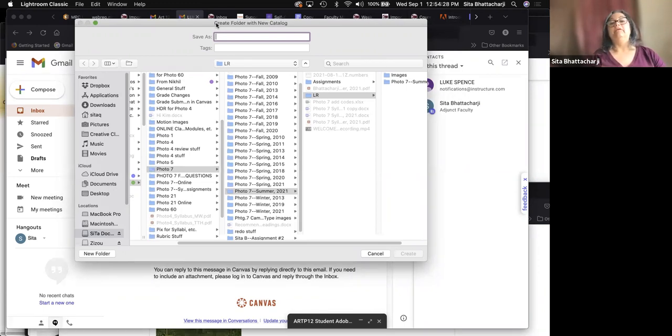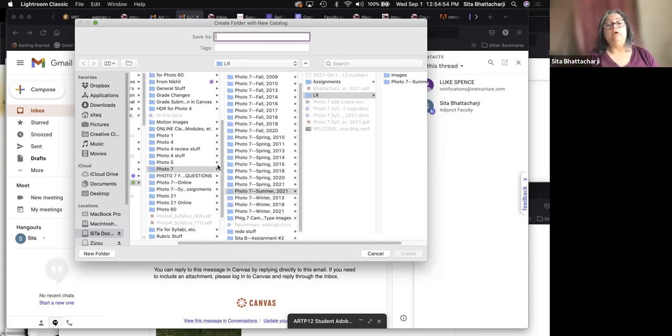Anyway, this new window will come up and it will say create folder with new catalog. And so let me show you what I have done. So you need to designate a place on your computer or on an external hard drive, a place where your Lightroom stuff will live or reside.